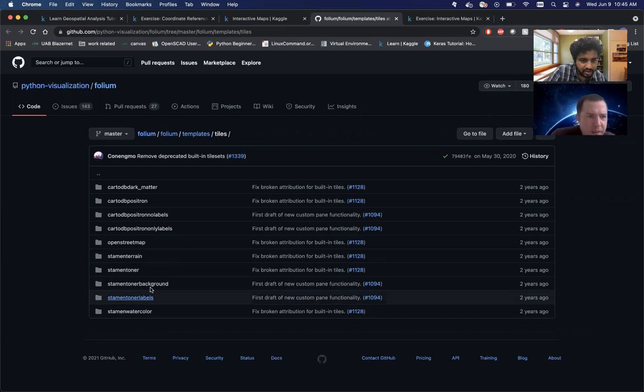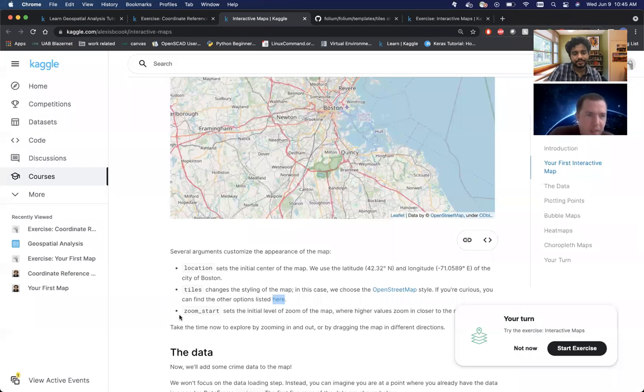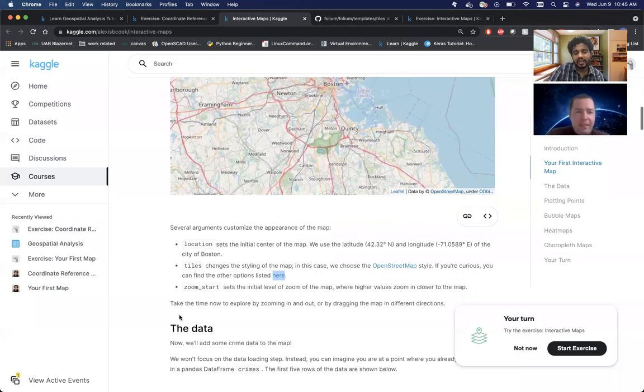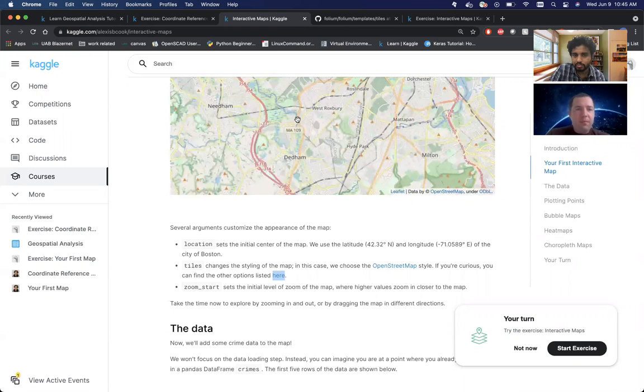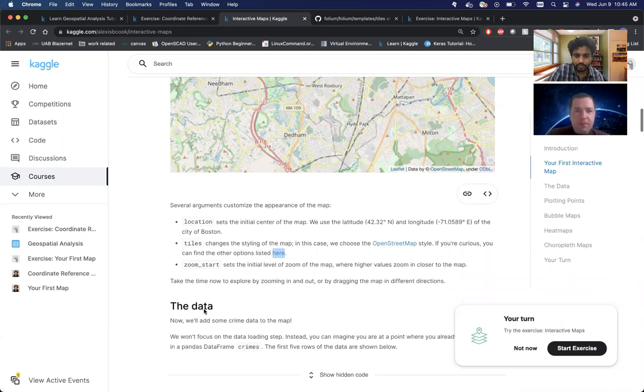Watercolor, cartoon, positron. There might be different styles for different types. Anyway, that's cool. And then you set the initial zoom level. Once you have the initial zoom level, you should be able to zoom in or zoom out of the map to get more details about one place.